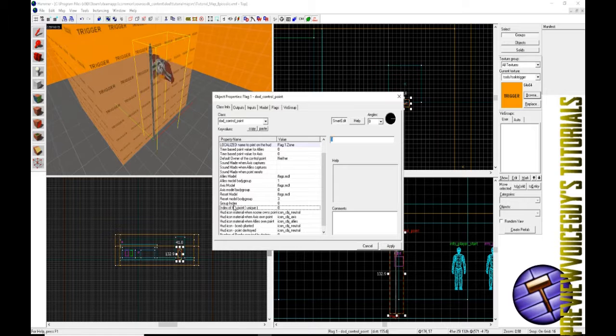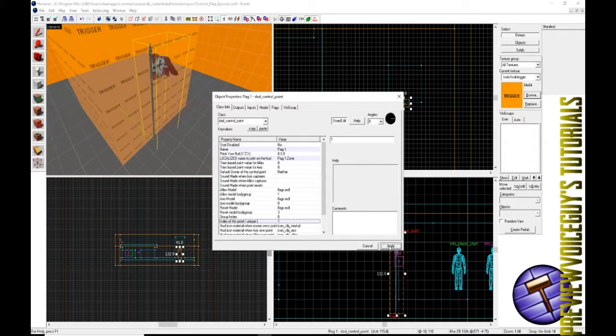Index of this point is definitely something you need to have on every single flag as well. So since this is flag 1, we're going to have this index as 1. Obviously, flag 2 is going to have index of 2, 3 is going to have index of 3, 4, and so on and so forth, depending on how many flags that you have in your map. Don't skip numbers with flags. You cannot skip numbers with the flags because the game will not operate correctly if you do that.